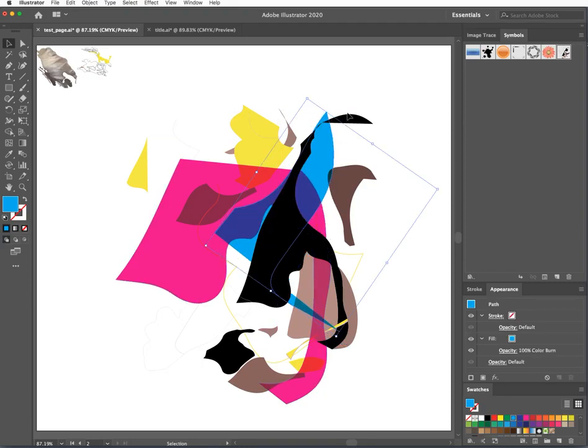I've got these other two that I can try as well. But let's try this. If we grab this one, we'll change this to a symbol as well. So we've got it highlighted.